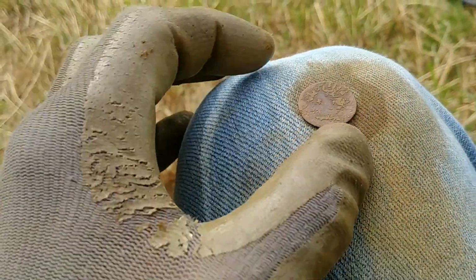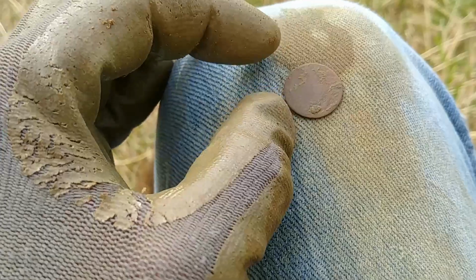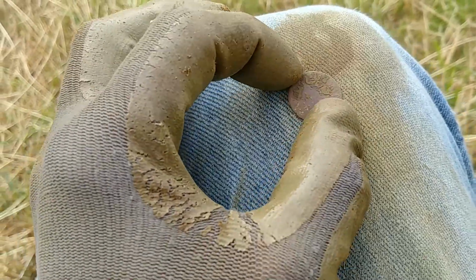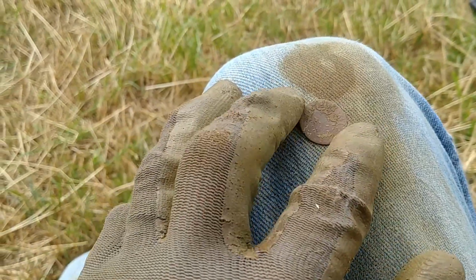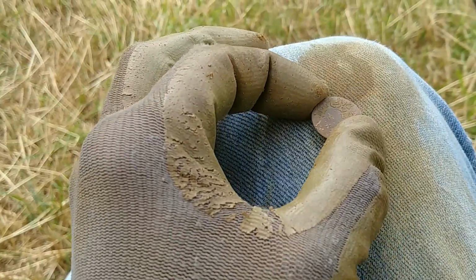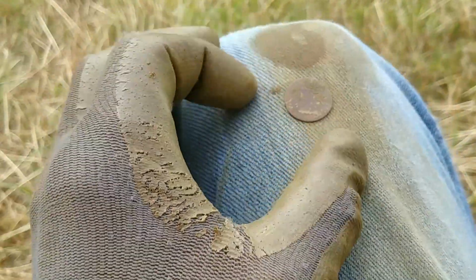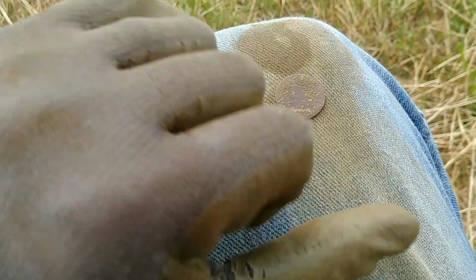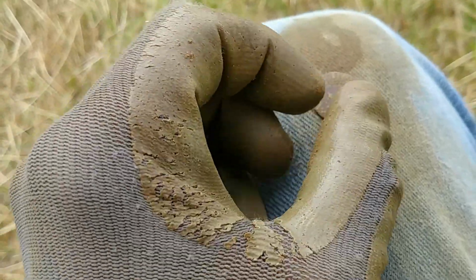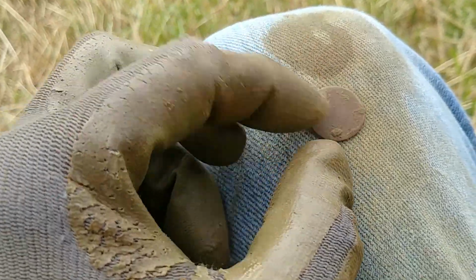We've just dug this one up, extremely worn, small as well, a little copper coin. Not sure what that would have been, possibly a farthing. Maybe you folks out there might recognise that. Well, I say recognise it by the size of it at least. It's very thin. Looks like there might be a trace of two eyes, two ones. It could even be three, I don't know. I could be grasping at straws there, aren't I? So what do you reckon, guys? What do you think that could be?